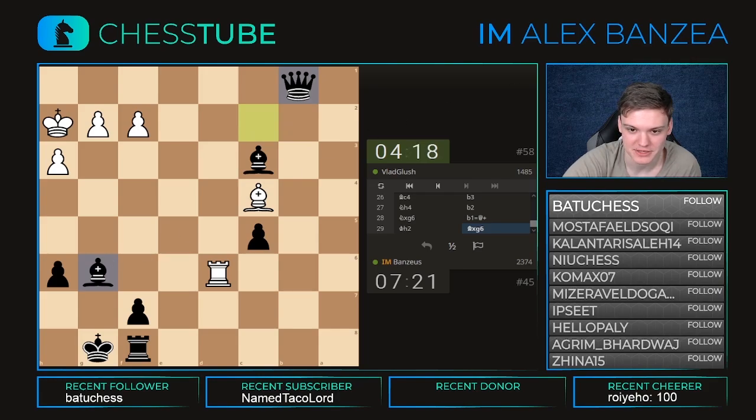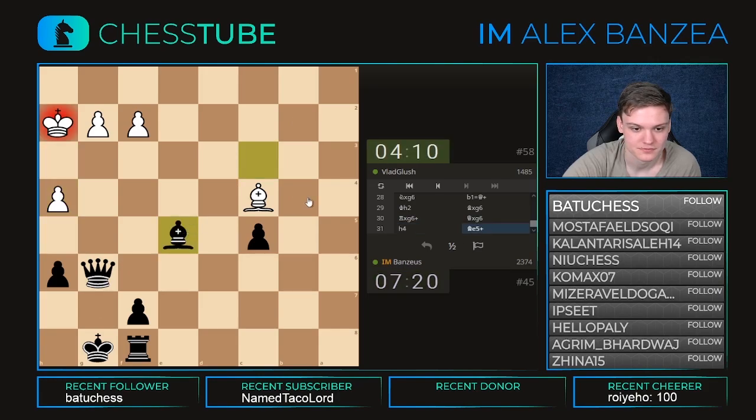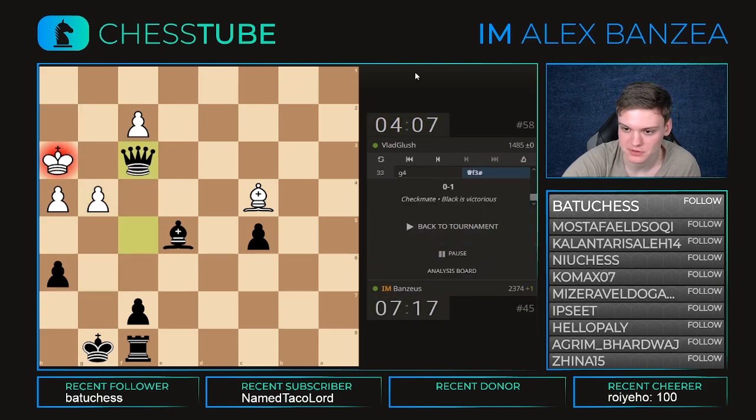He's trying to exploit the pin, but very well defended. Actually pre-moved that, which is pretty funny. Yeah, just bishop e5. Queen there, and win mate. Okay, that was pretty good.